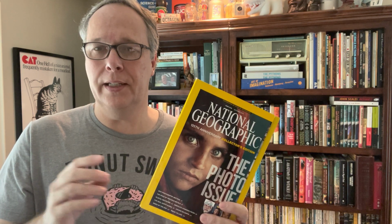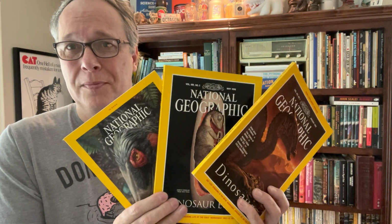Also, you get key issues like from the Apollo moon landing. There's key issues that sell well. So that's how I would play National Geographics. The other thing that I do with them is whenever I do see dinosaur covers, I save them and then I list them as a dinosaur lot. And you can do this with the Titanic as well. With the dinosaur lot, I've got 3 right now. I'll wait till I get to 5 and sell them for like 25 bucks for a dinosaur lot.